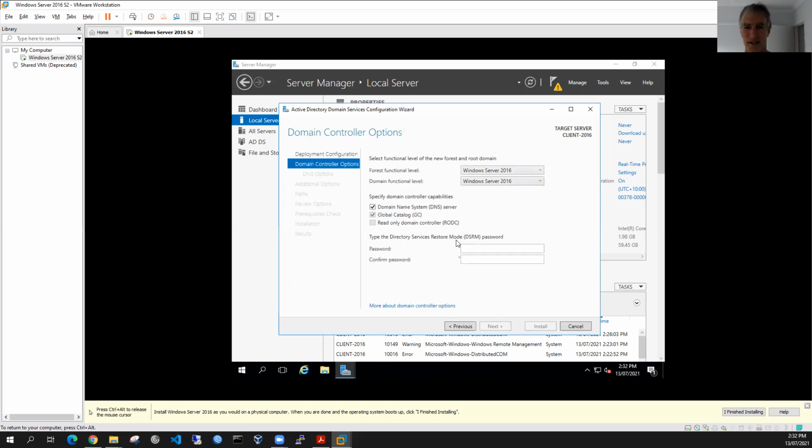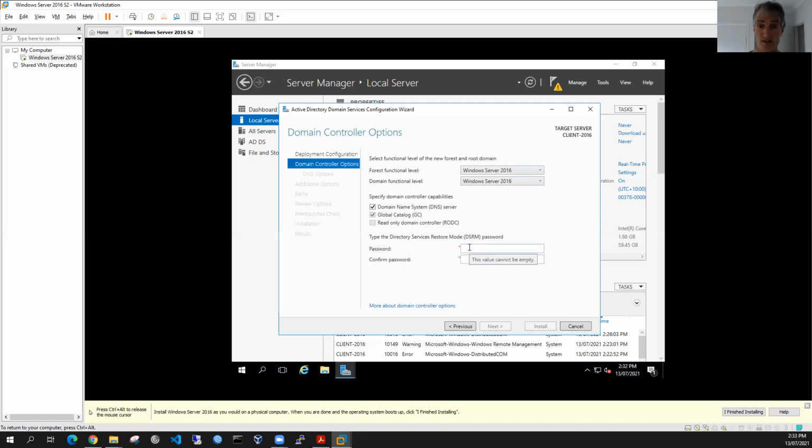And we need to provide a directory services restore mode password. We want to set up a DNS. It's going to be a Server 2016 functional level. We'll also include the global catalog. It's not going to be a read-only domain controller, an RODC. You'd only use a read-only domain controller if you, say, had a remote site and you wanted just a domain controller which would just synchronize off a root domain.